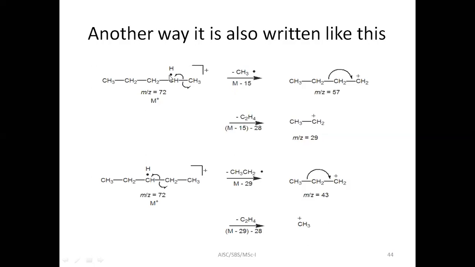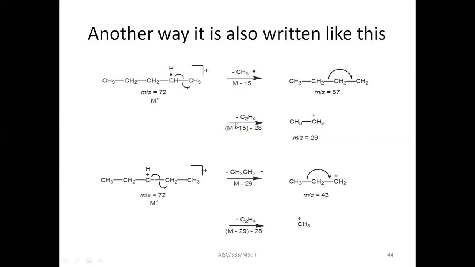Calculate it just fast, because in the exam you have to calculate it. CH2 CH2 CH2 CH2 plus, how much is the M by Z? So how is it calculated? Count the carbons total, the hydrogens total, and oxygen or others. So just count it. You're getting C4H9, and C4 is 48 plus 9, you're getting 57 for this.